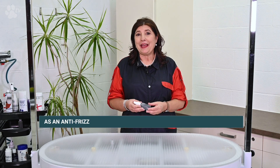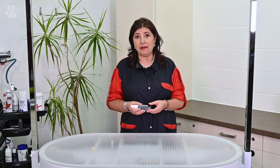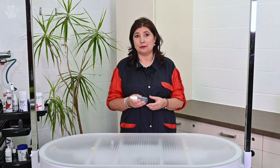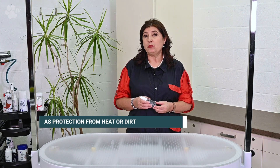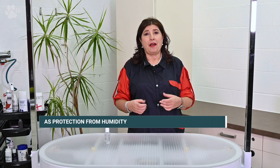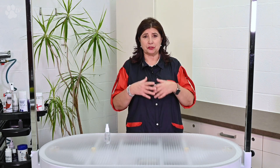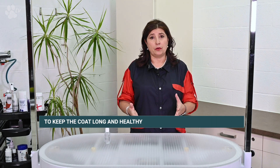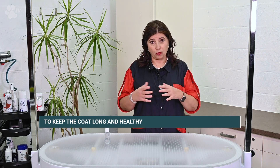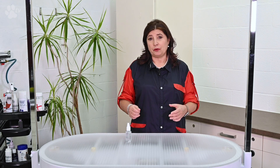This serum is most of all known for taming frizz and flyaways — just apply a few drops on the palm of your hands and rub well. To protect from the sun, or in the winter from heat or pollution, and when working with heat tools. If you live in a very damp area where your dog's coat can be puffed up from humidity, this serum will help treat the humidity and protect the coat. Do you have a dog with long hair that's all broken? This is the ideal serum to protect it from breaking.